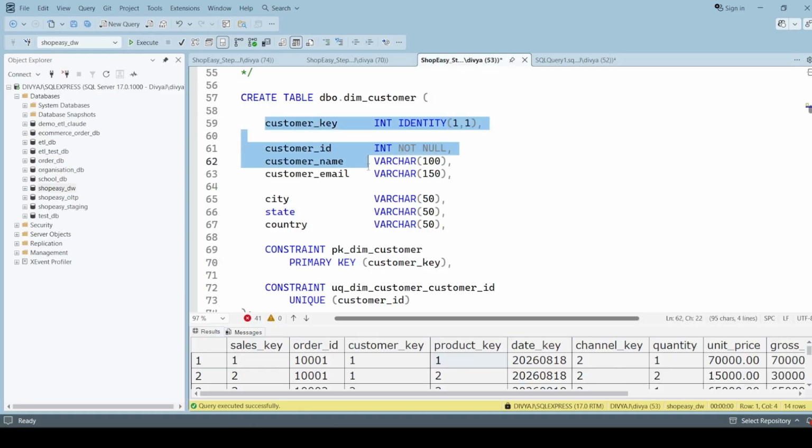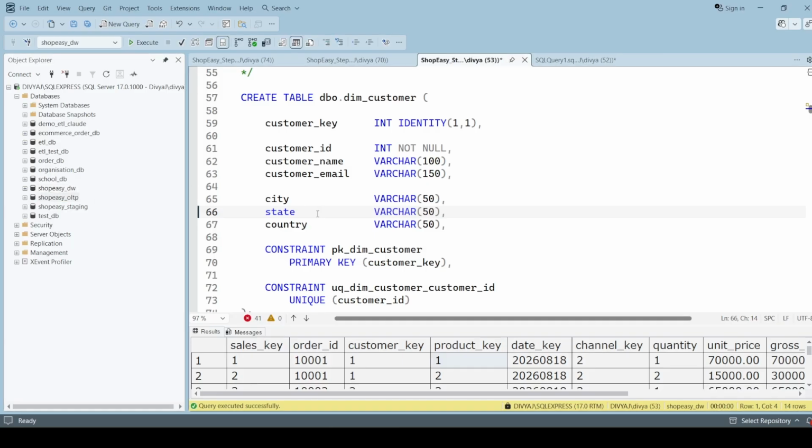Okay, so this one, right? We have customer key, customer ID, name, and email. And here we have extra information that we can pick up from anywhere. Just for showing you this example, I added a few extra columns here. This information, if you want, you can have from another source, right? We have only one source right now, that is OLTP.